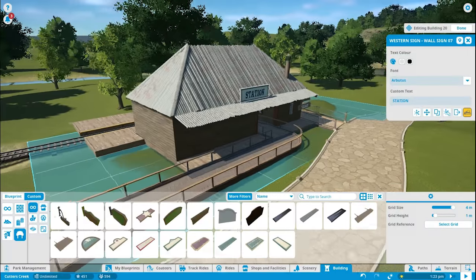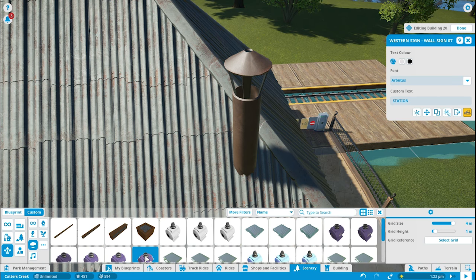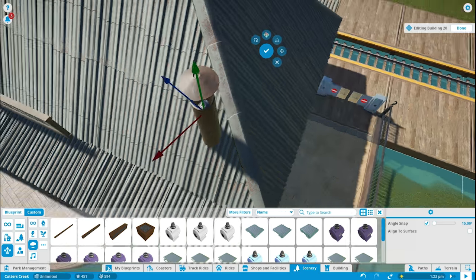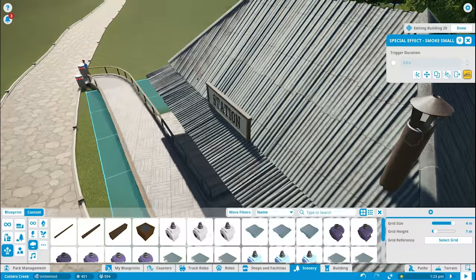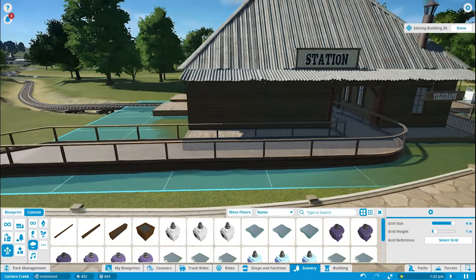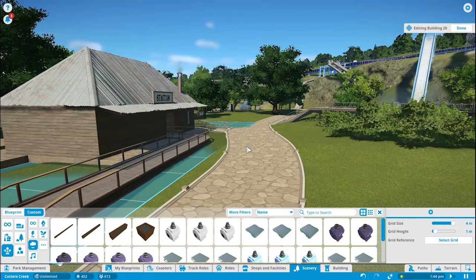Okay, I think for the minute, oh nope, you know what, we've got a chimney. All right. Right, so that's our chimney, that's our station. Not bad at all. All I gotta do is add in those windows over here, and then put down some decoration on the platform. Give it a sign, give it a name, rather, and that will be this one done. That's it. Okay, I guess that's it for the minute.